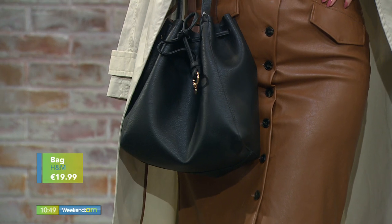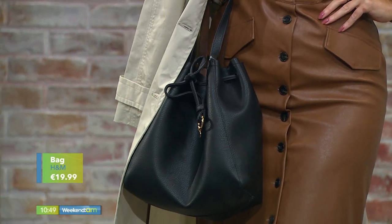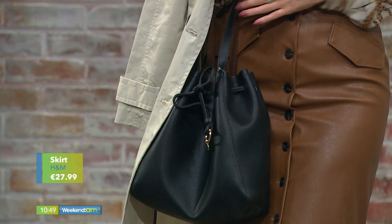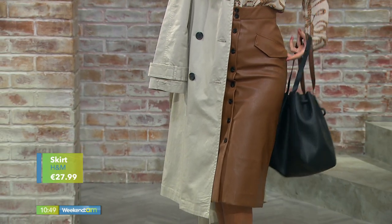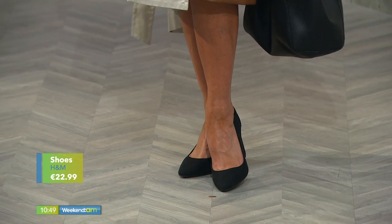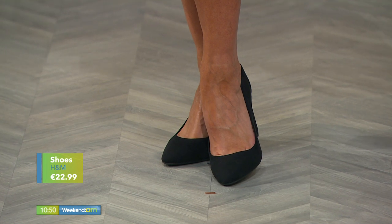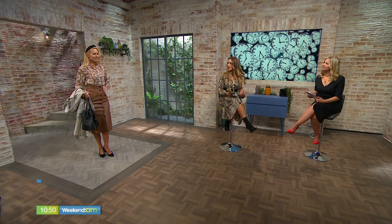Then we have the blouse, which is from the new collection — H&M's new collaboration with Richard Allen. They have shirt dresses and little blouses, and this is a great tucking piece that's quite oversized as well, really comfortable, which is important in the office. Then the skirt, also from H&M. I love the button detail to bring out the blacks and browns in the whole look. Is the black and brown combination a nod to the latest op art trend? Yes, exactly — that's what we were talking about last week.